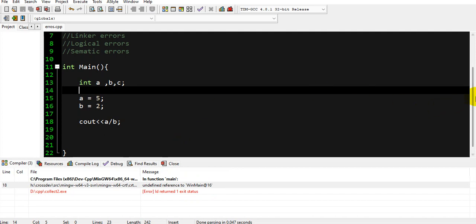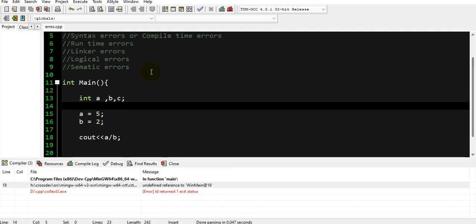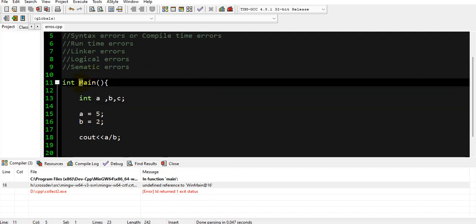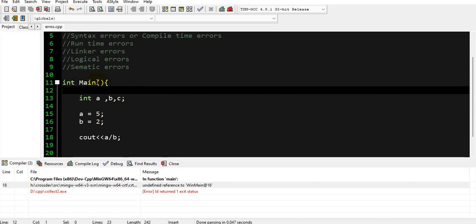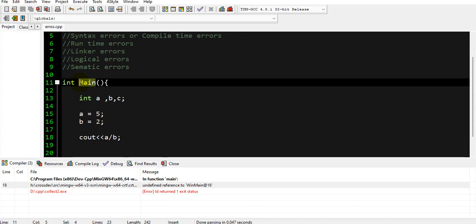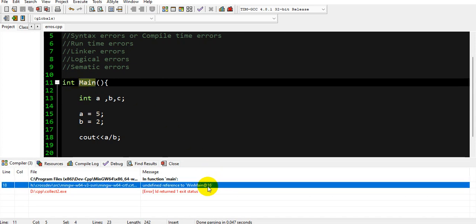Why? Because we have used capital M here, and C++ is case sensitive, and main with capital M is not defined in this header file. Our main function is defined in WinMain, right?